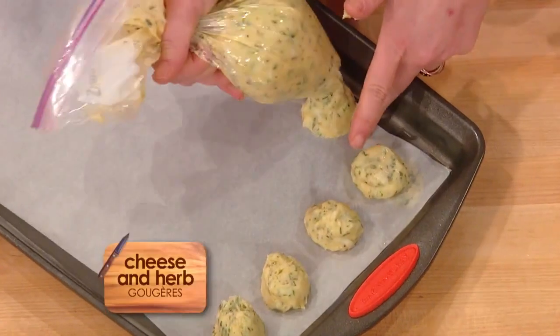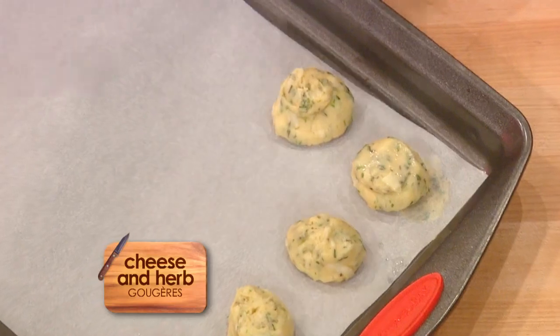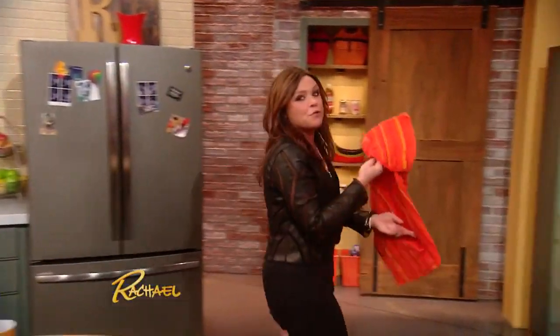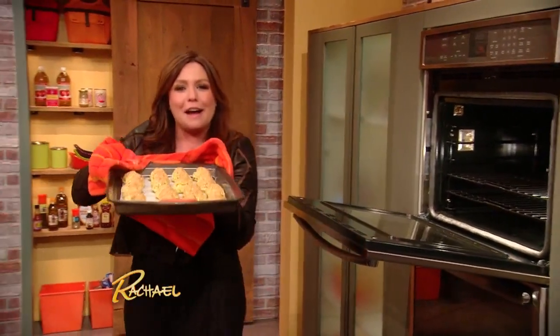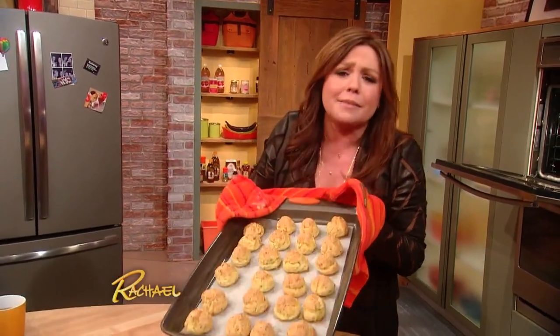So you just pop these down, giving a little bit of space in between each. They will puff a little bit as you cook them. Pop them into a 400-degree oven, and when they start to get little beads of sweat up on top, that means they're just about perfect. When the sweat pops away, take them out — they're going to look like this. The smell will drive you crazy. Oh, they're so cute. Look at them. Look how cute the babies are. They smell even better.